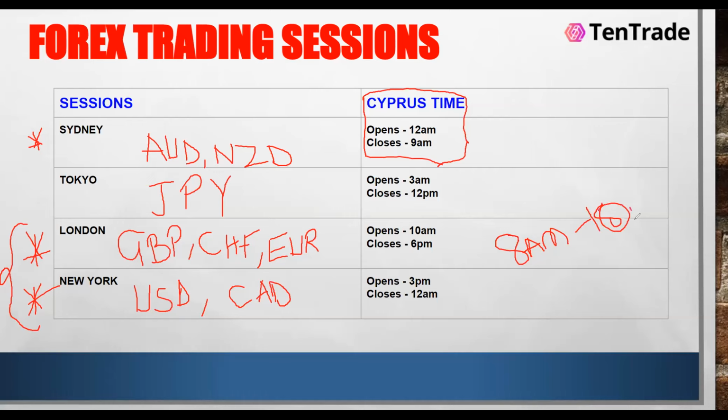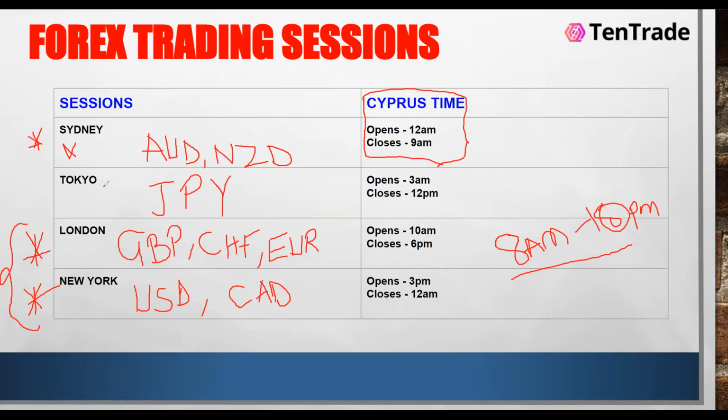There are some people for whom it is not convenient to trade in this period. For example, in the US, London time is about 2 a.m. Very few of us in Nigeria can wake up at 2 a.m. to start trading; you will most likely be resting from a long day. So when you trade depends on how convenient it is for you, or the currency pairs you like trading. If you are trading AUD or NZD, they will mostly be active in the Sydney session.